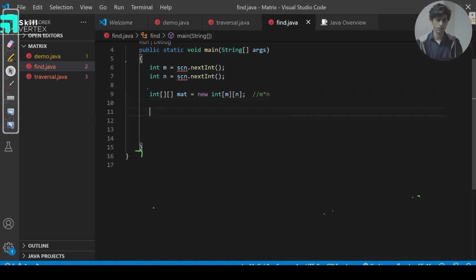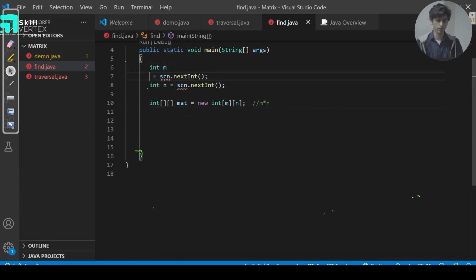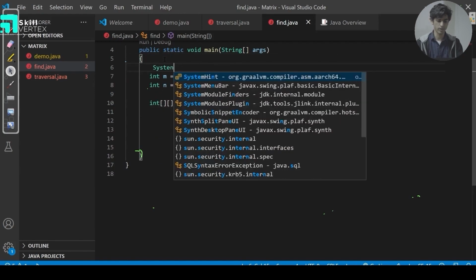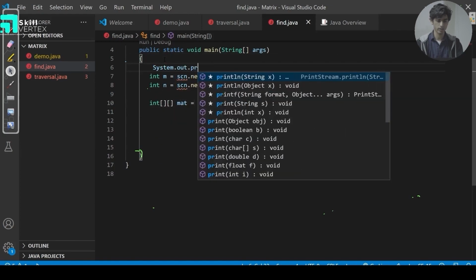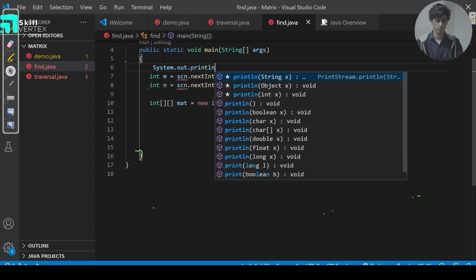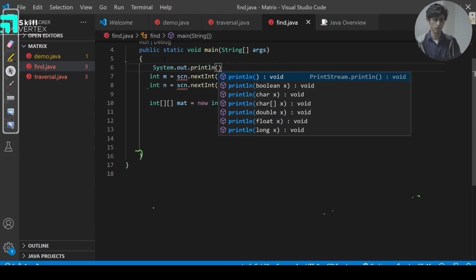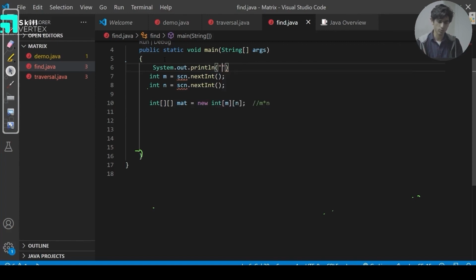Then over here I'll be first writing a print statement that should be visible on the user's console. That should indicate to him that he needs to enter the values of rows and columns. So I'll be putting over here enter rows and columns.